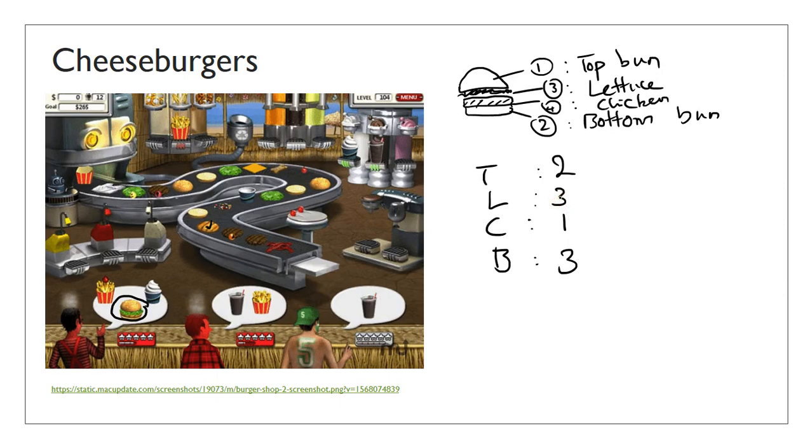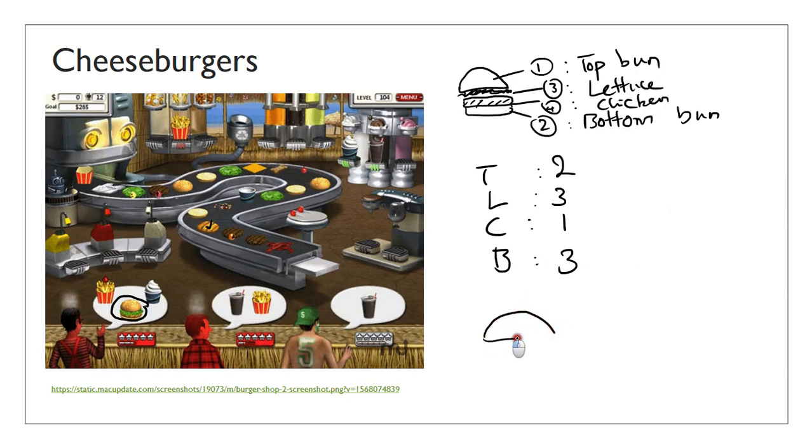So the question here is, how many chicken burgers can I make using all the materials shown in the conveyor belt? And the answer, hopefully you get this correct, is I can only make one of these because I only have one of the chicken.